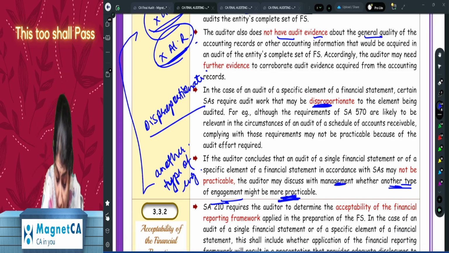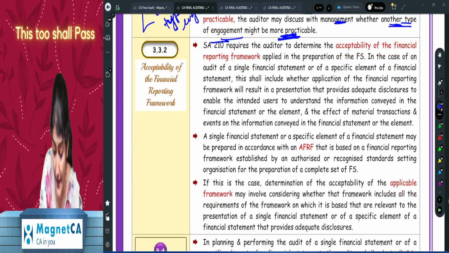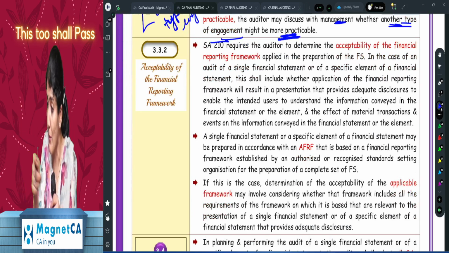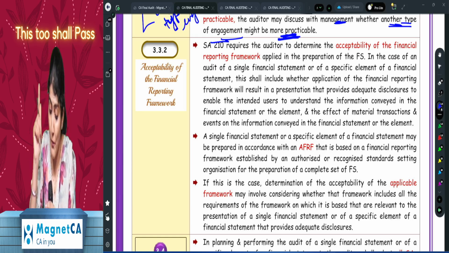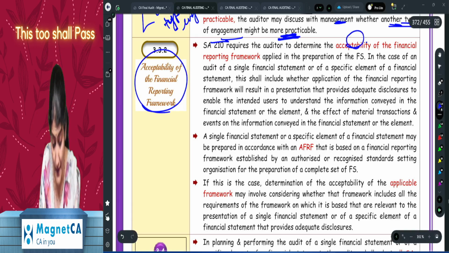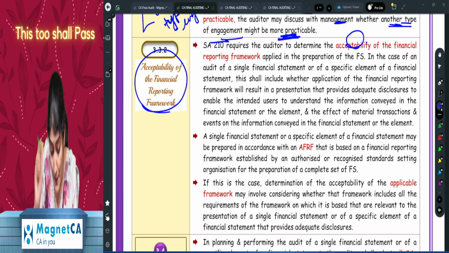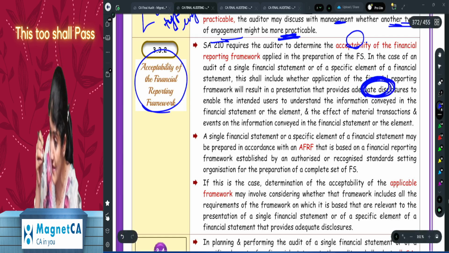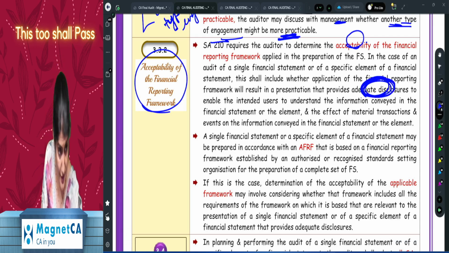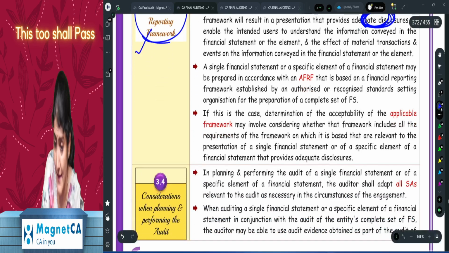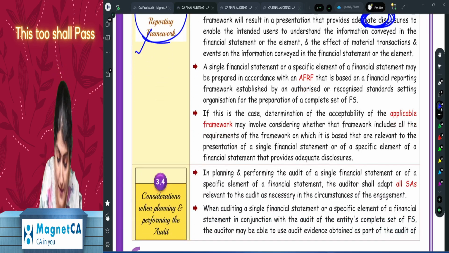Right, then what did I tell you? Though it is debtor, regarding the part, the information should be given in full. They can't roam around everywhere with one small chit of paper saying debtor 10,000 crore. So again, for the part, will I check the acceptability of the AFRF? Yes, and though it is only a part, it should still provide the adequate disclosures. It should still give the structured presentation, right, regarding that part of the financial statements. Otherwise, CSA is not possible. I cannot accept this engagement.